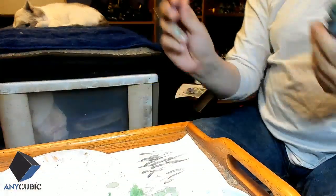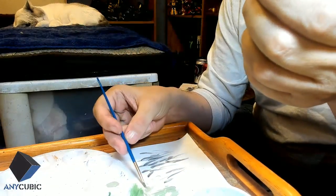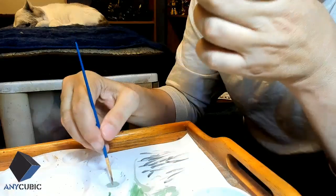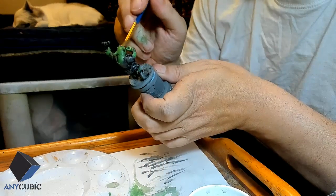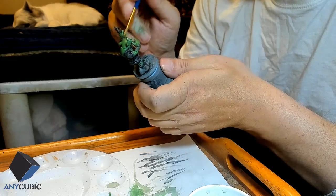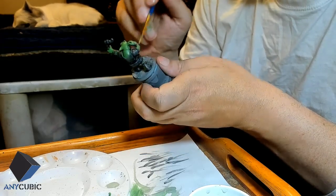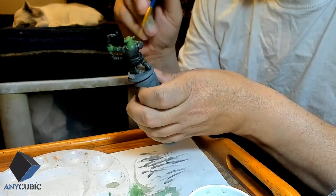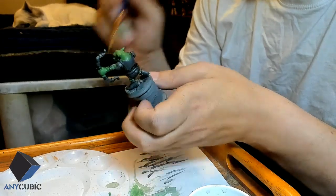Time to dry brush this guy. We're gonna go through a couple brushfuls of this simply because with a wet brush, it'll dry brush well. Then we're gonna come in and dry brush down.